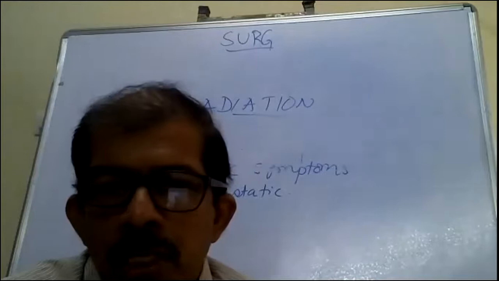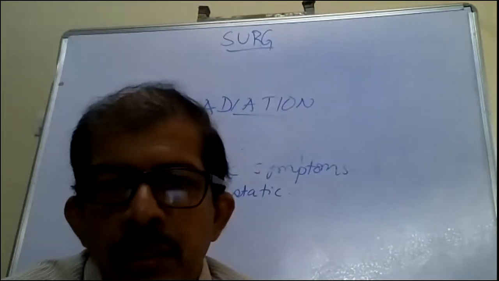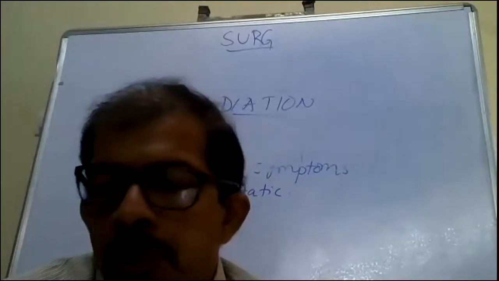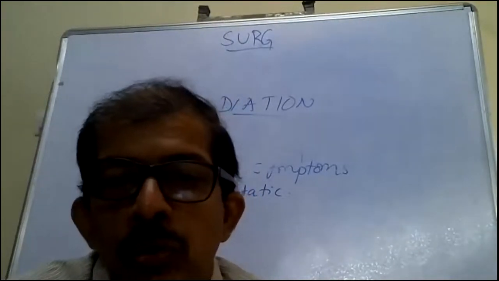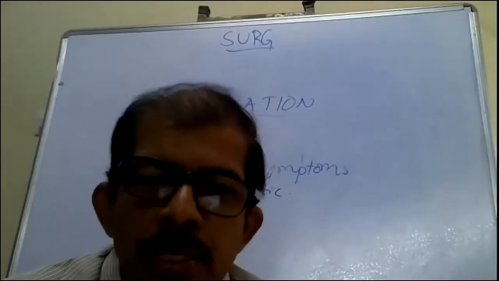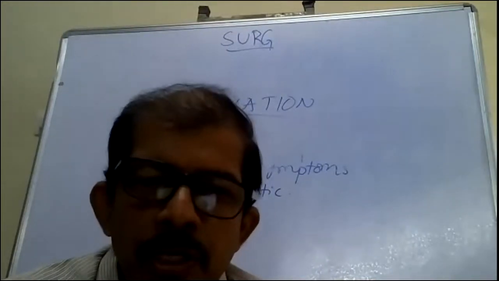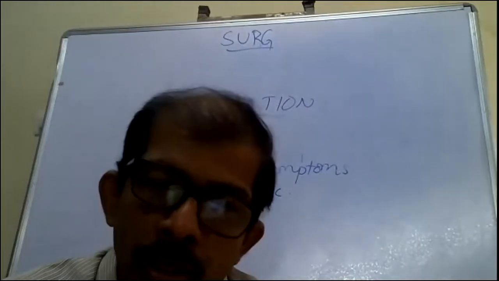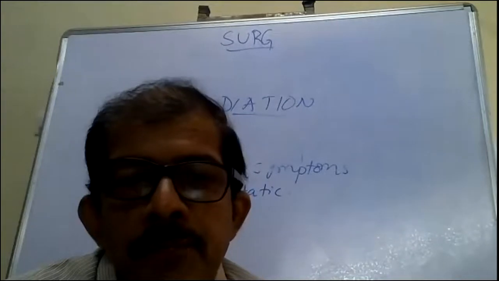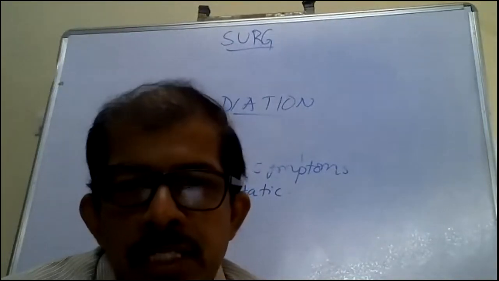Actually, though there is no such sign, just like getting above in hydrocele, our people now call it getting below thyroid. It's actually not a sign, but still people ask for it. What is this getting below thyroid? In this case, you cannot get below thyroid, right? So that is the extent.